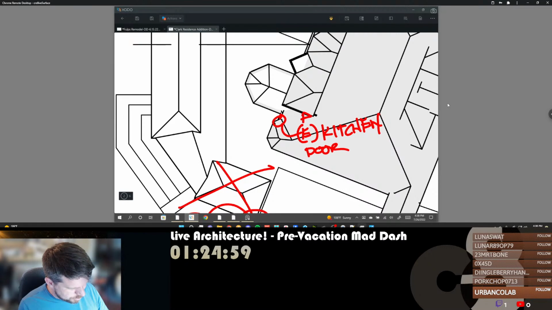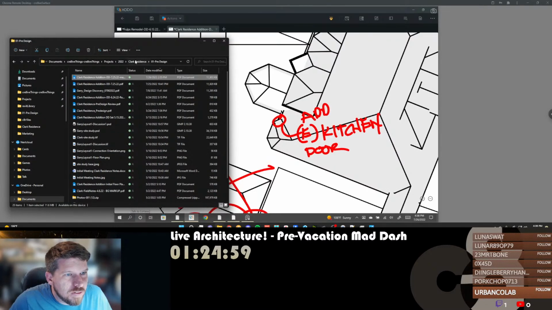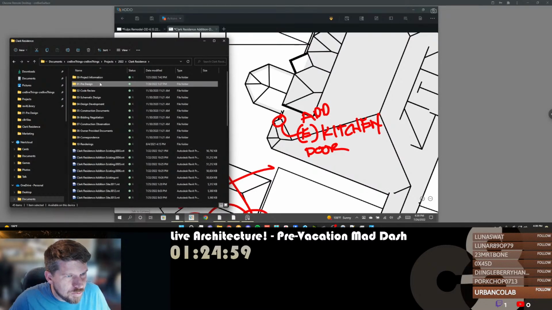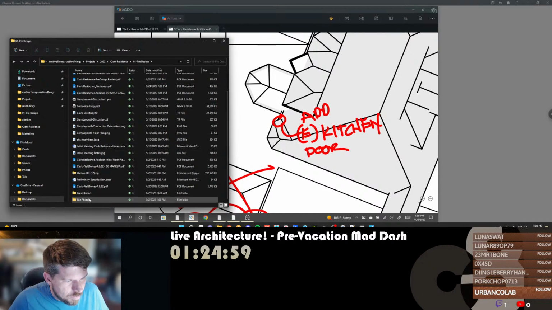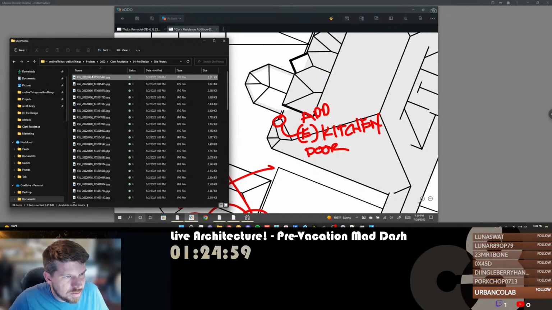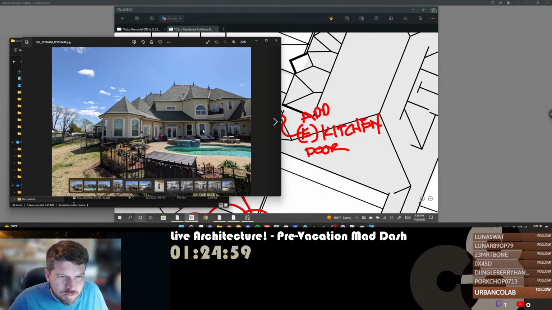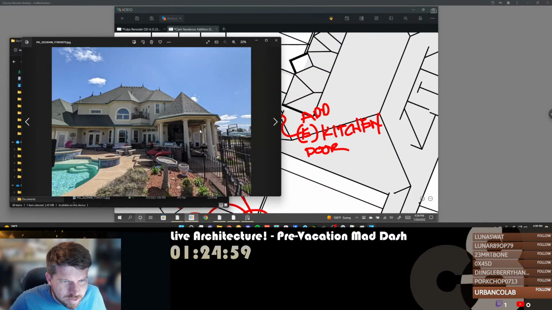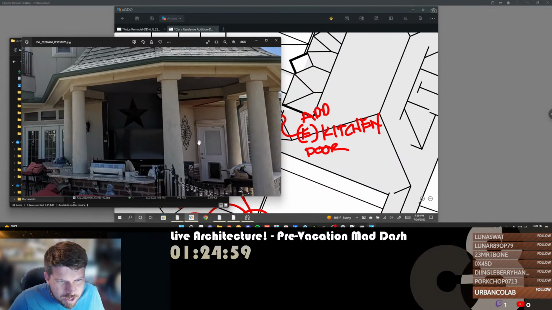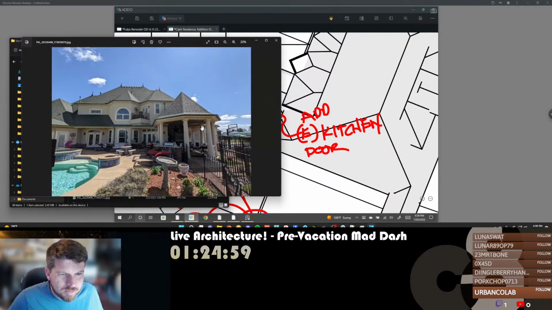So there's a window there now for some reason, and it needs to be a door. So I might need you, if you work on this, to go into the existing model and make that a door. For some reason on our model, this is a window and it needs to be a door.